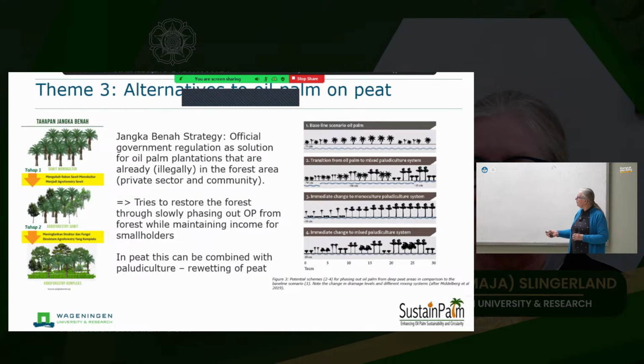And you can imagine, there's no legislation yet, but you can imagine you would do something similar on the peatland. That you say, okay, you have to go from the peatland, but we help you to put some alternatives in place while the palm is still there. And at the end, the palm will be gone, but you still have a livelihood from the other crops. In combination perhaps with some artisanal way of adding value to them, because it's quite difficult to replace palm by something that is really remunerative. But you can think of small businesses associated to a crop that you cultivate. So that is the way we want to go about it.